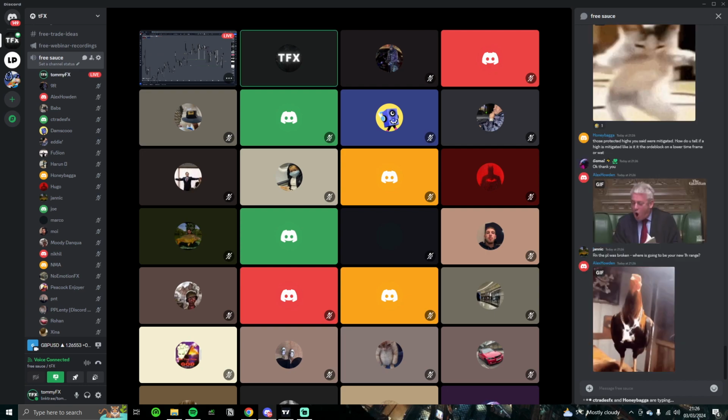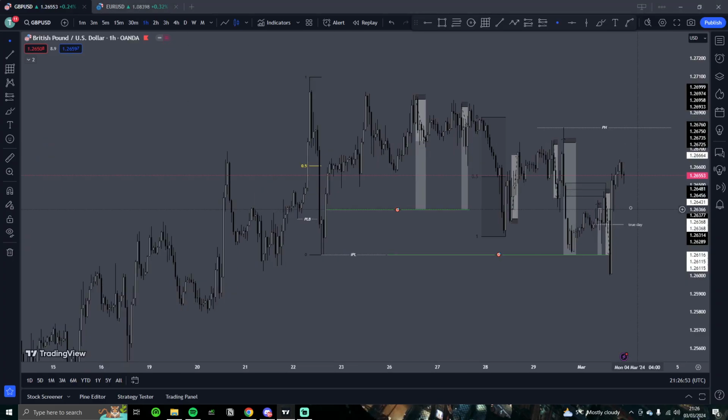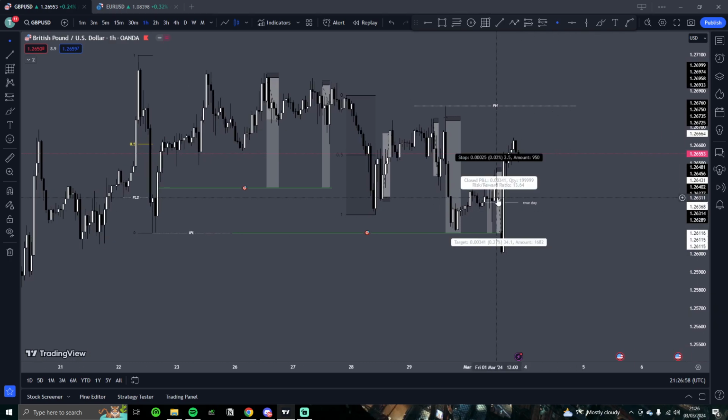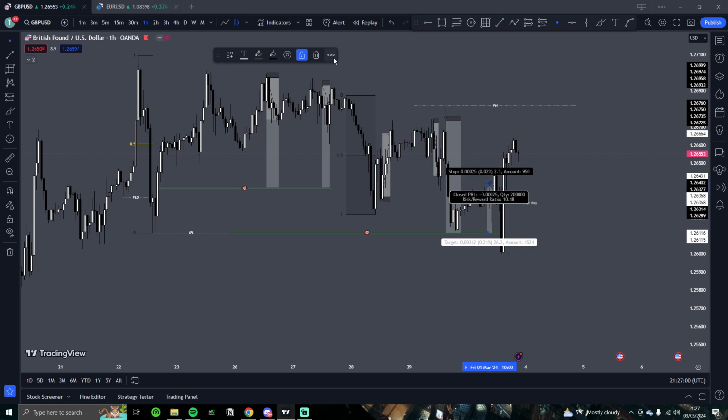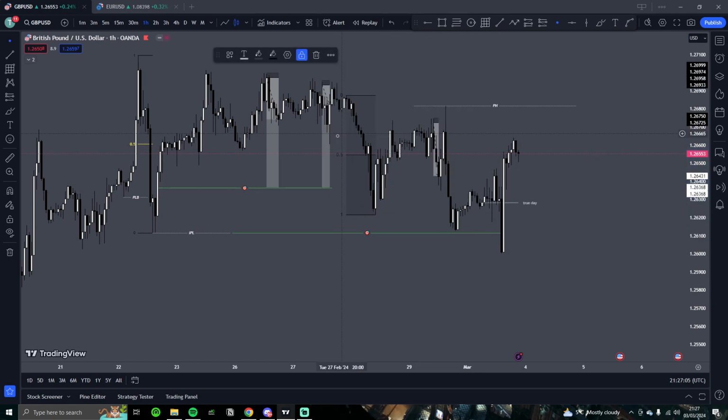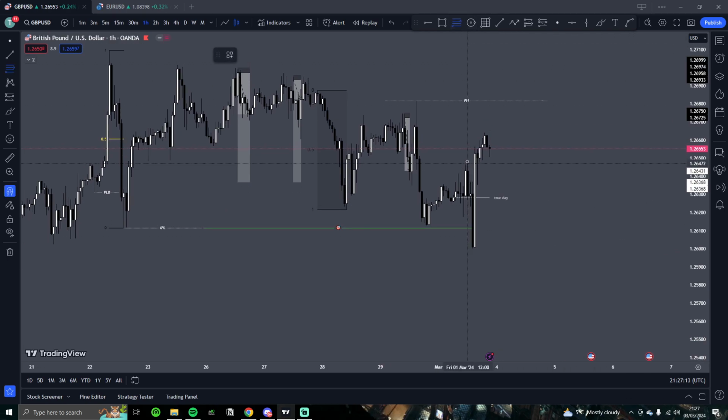Around where the protected low was broken, where's the new 1 hour range going to be? I'll give you guys a little bit of a source again. So once this protected low got broken, I was looking for a new range. Let me hide all this stuff real quick. So now that our protected low was not our protected low, now our IPL, our internally protected low, was taken out. The new range that I was looking at was from here to here. This is our new range because obviously this high swept all this liquidity here before breaking structure. It didn't include a fair value gap, so that's fine, doesn't matter. But that was my new range.